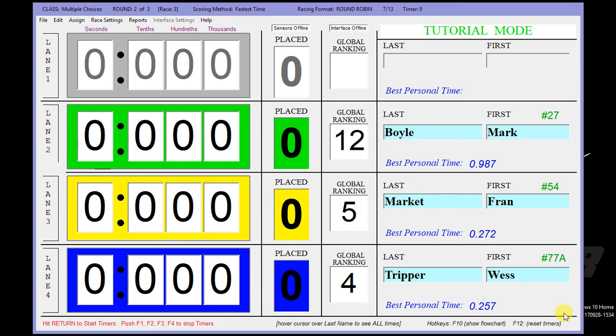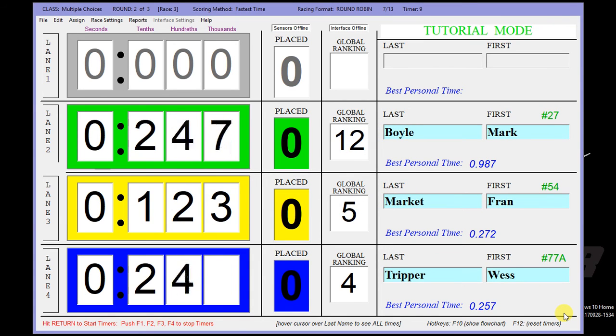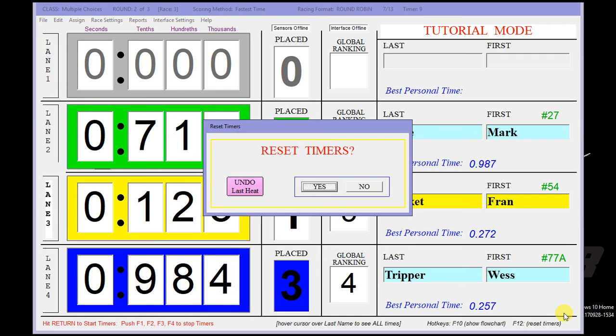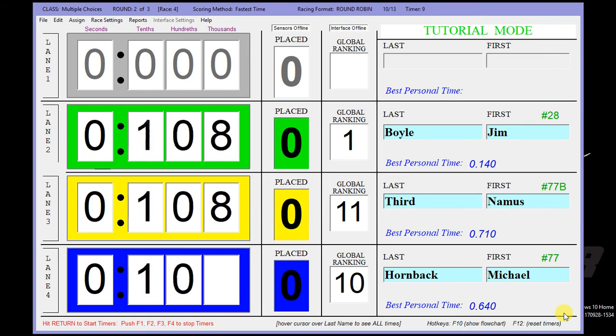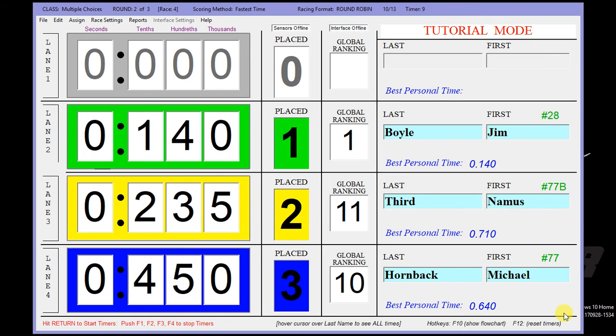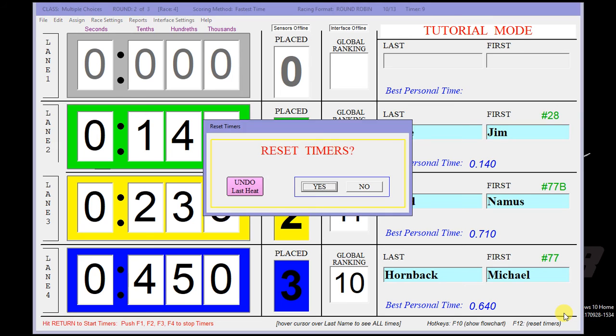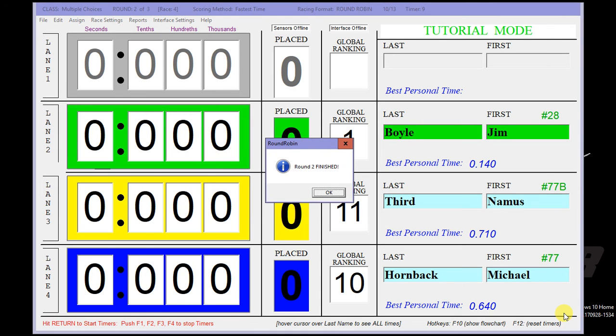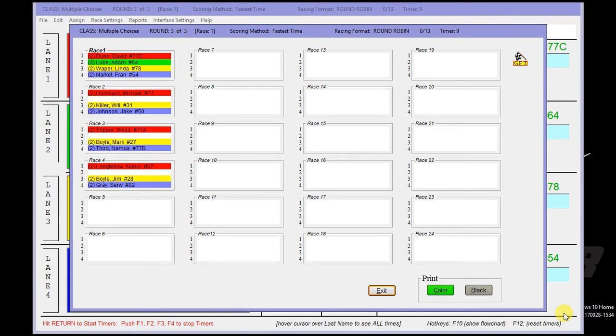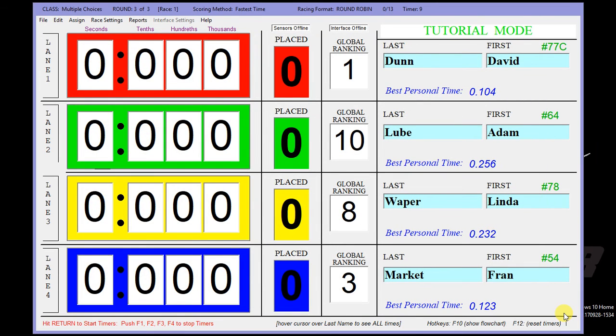Reset, hit enter, 2, reset, F2, F3, F4. Reset, lane 2 is finished. New flow chart. Start the race.